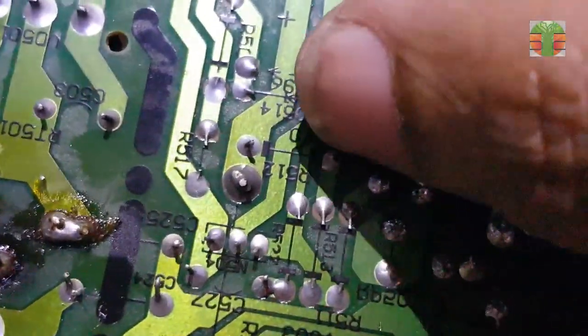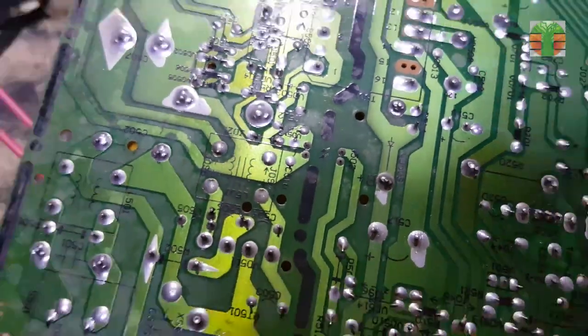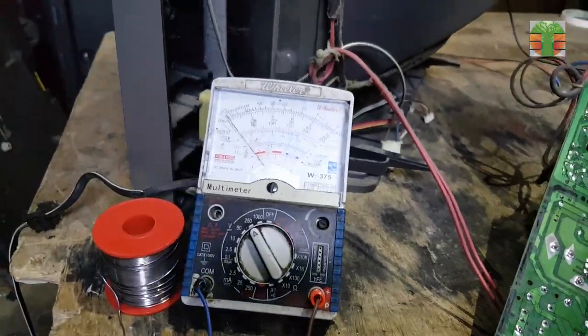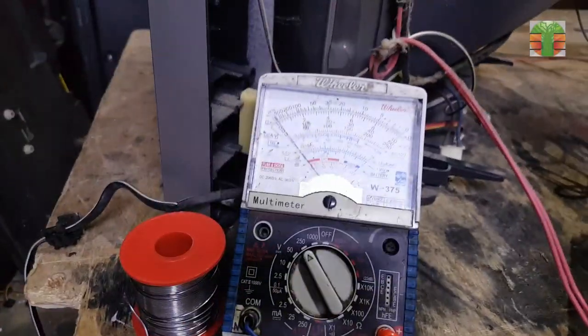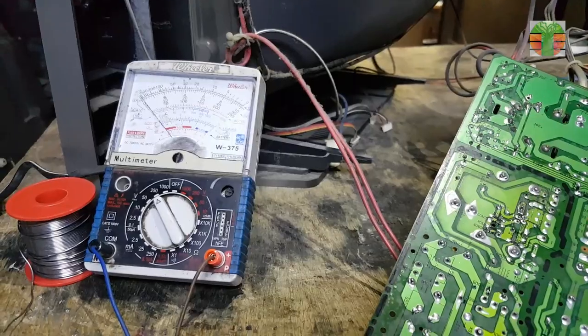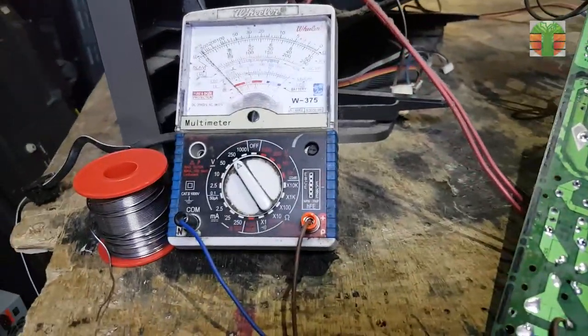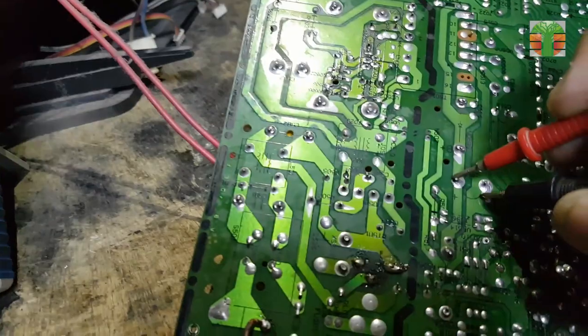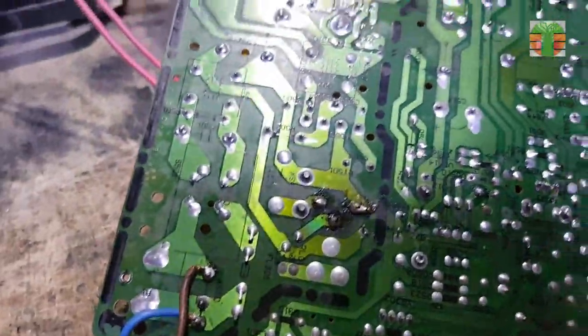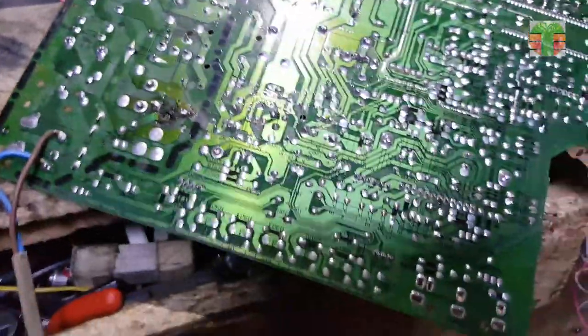This diode is the standby on and off function. If this diode is disconnected, the B+ voltage will go up to 110 volts. But it seems it does not go up to 110 volts. The voltage is about 65 volts only.